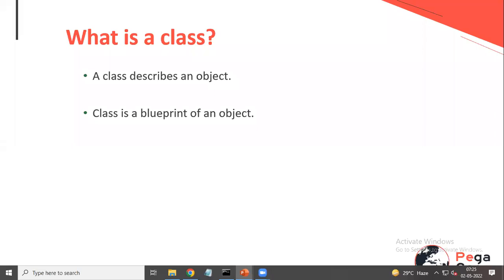Is it like an object can be seen and class is like the imagination or something like that? Okay, class can be seen, object is imaginary, you're saying? No, the other way around. The object has a state, like solid, so it can be seen, right? But the class can't be seen. Of course, it's imagination. Yes, of course, in a way, yes. You're almost there.